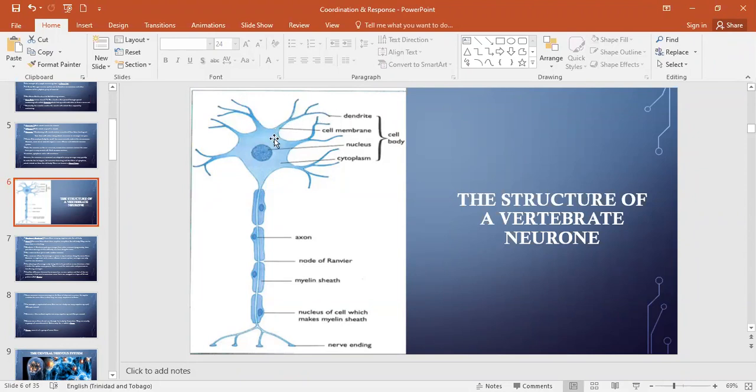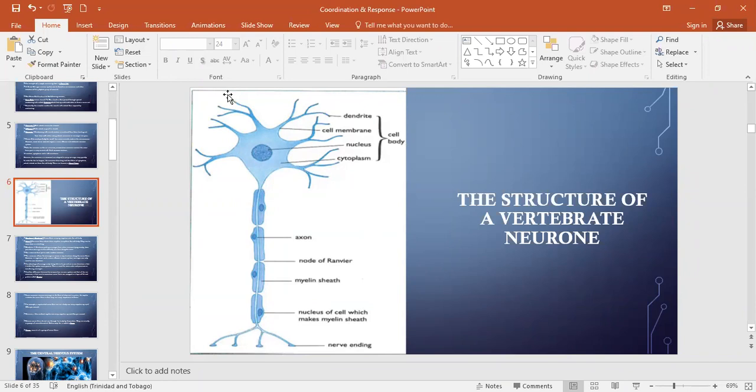When it comes through here, it passes through the cell and continues along all the way until it reaches the end, where the message will then be transmitted to another neuron just like this. So when the electrical impulse reaches here, the start of the other neuron will again be a dendrite. Okay, so it starts off from the dendrite, goes straight through, passes through the axon, goes to the end, and then it would be relayed to the dendrite of another neuron again. All right.